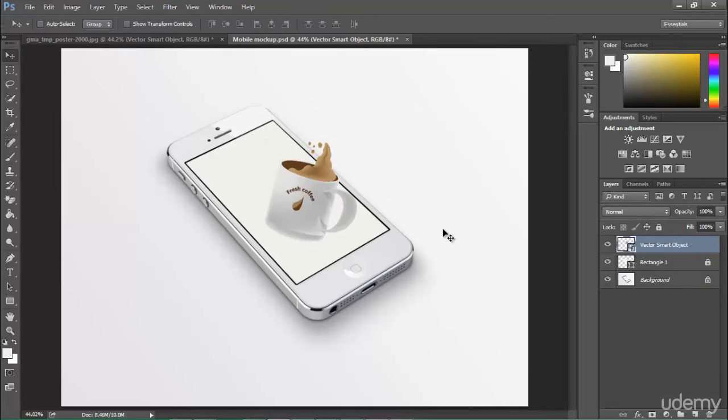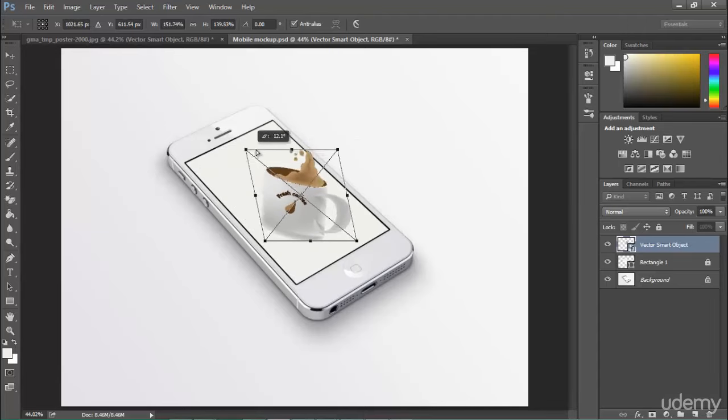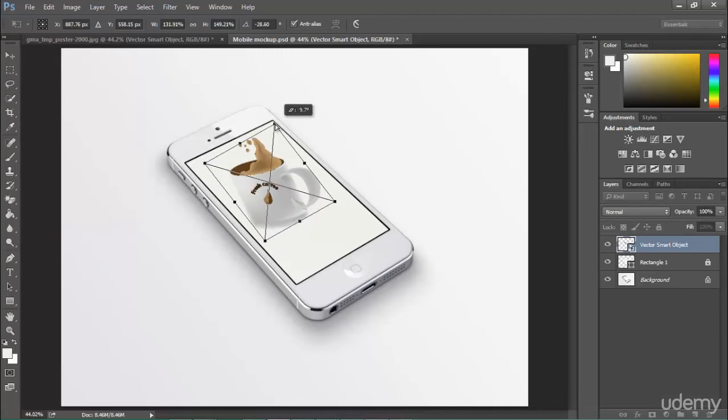You already know that. But what if I say go ahead, distort it and make it perspective to fit in this mobile phone? Well, you will say that's really easy. Press Ctrl T to bring up the transform panel. Hold your Control key and just drag it, and let me show you. You can see? No, it's not working. If I just bring it here and put it here, you can see it's not working.